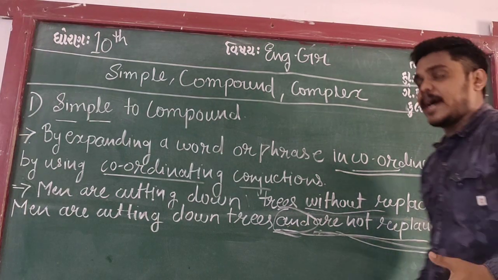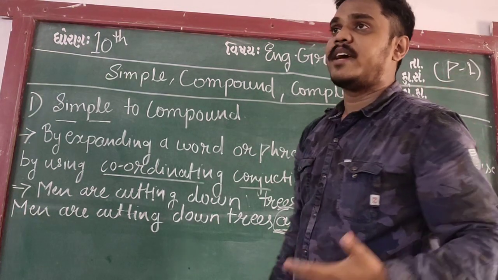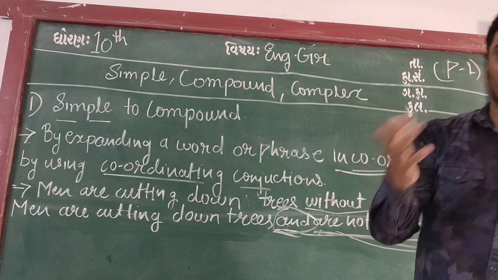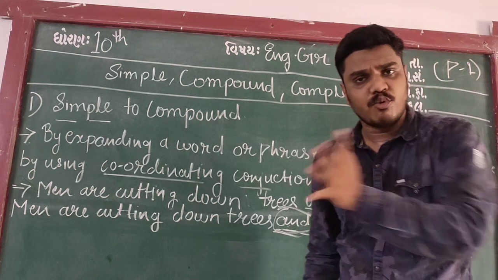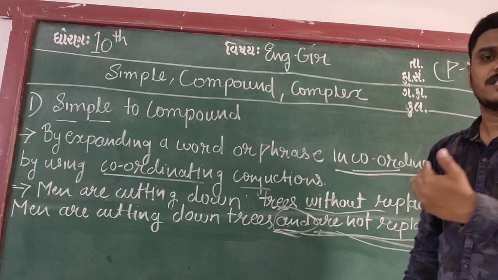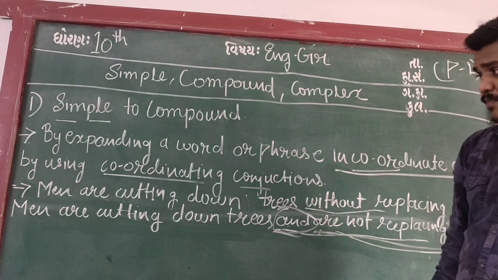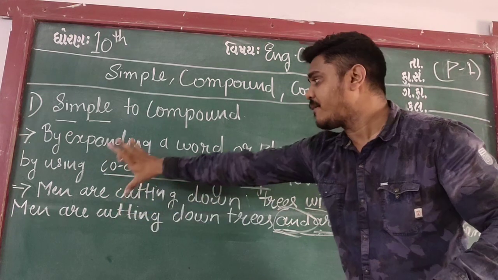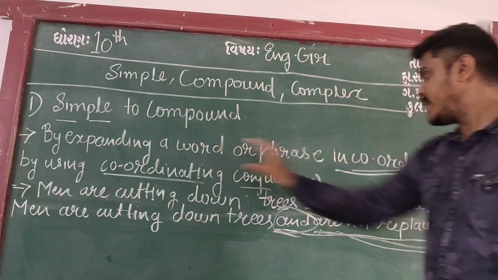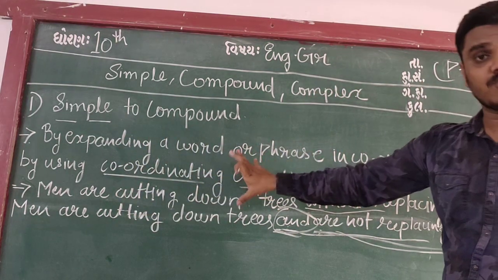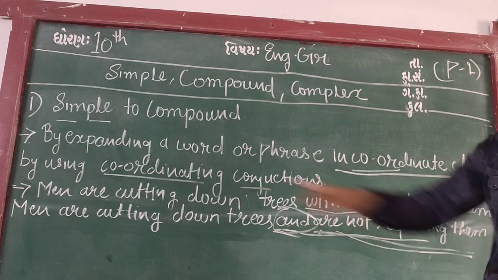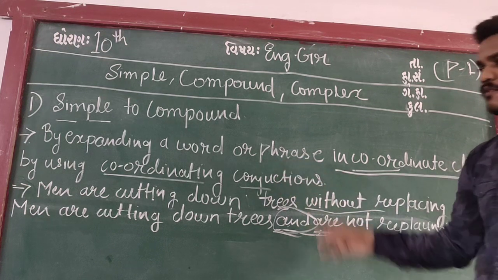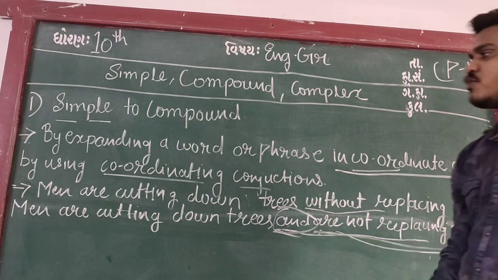I know that it is very difficult to understand clause, coordinate, subordinate, but we'll go very smoothly and step by step, so you will get understanding. First of all, I have written the definition. I have underlined the important things that you have to observe, and then you will solve this example or problem. It's the solution of that.